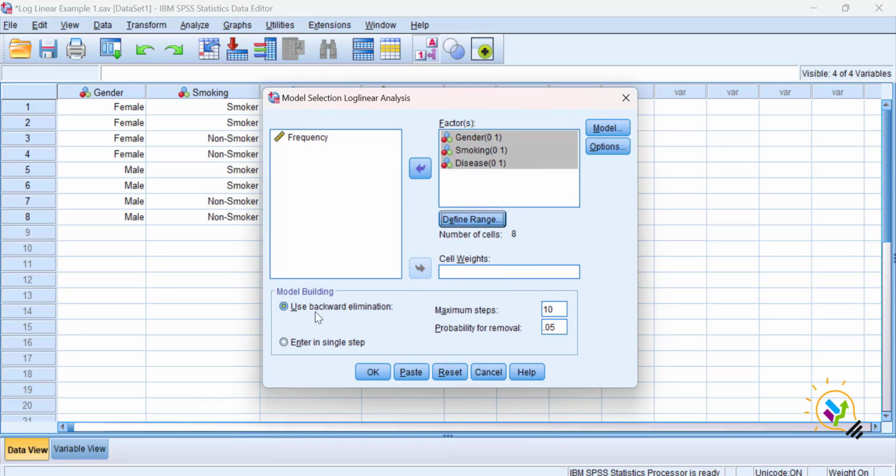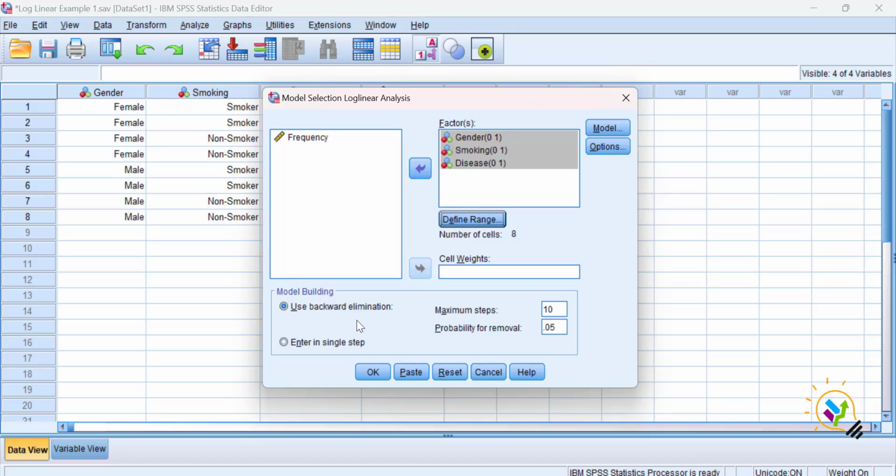Now you can see here that we are using backward elimination. What is the meaning of backward elimination? It means we are trying to understand the interaction between the categorical variables. First it takes the highest order of interaction, that is three-way, because we have gender, smoking and disease. So the system will take gender into smoking into disease first.